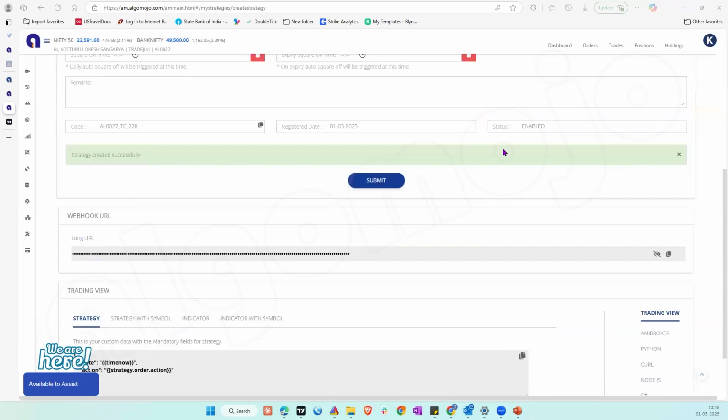Okay, so once these parameters are updated, remember this is a one-time activity. You may not have to keep doing it every time. Do it one time and just leave it. It will be available for you always. So whenever you want to trade, it is there for you. You want to trade Nifty, create one for Nifty, create another for Bank Nifty, create one more for stocks kind of thing. And these strategies will always be available.